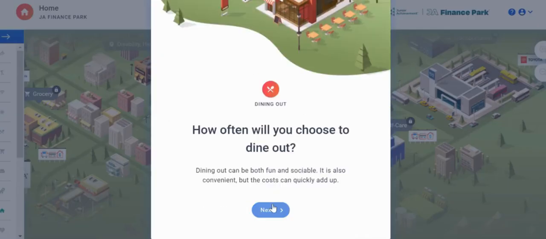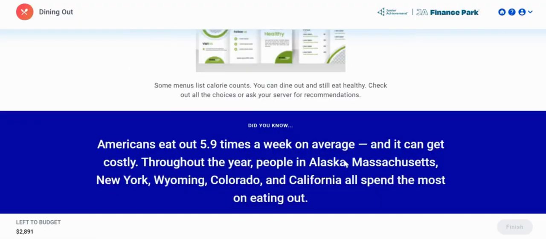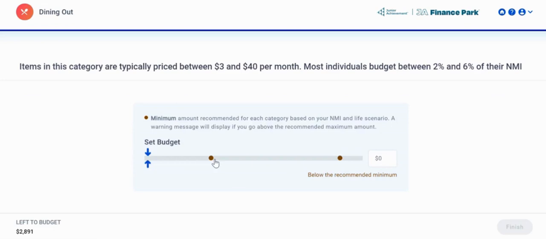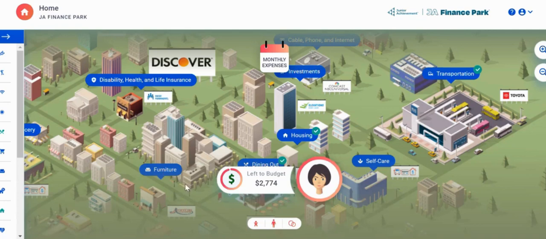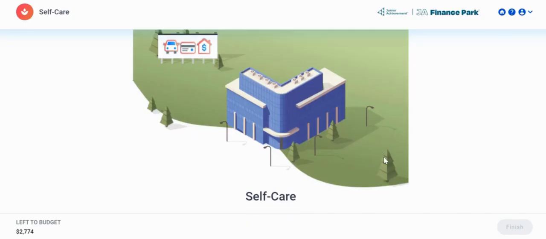So after I'm done budgeting for all these categories, which I won't be able to show you in this short video, after they're done budgeting for everything, the students are then going to move into what we call shopping. And they're going to go back into the categories and they're going to determine what they want to purchase, if anything, from these categories. So some of these categories might have the option of you don't need to make a purchase because this isn't a need.